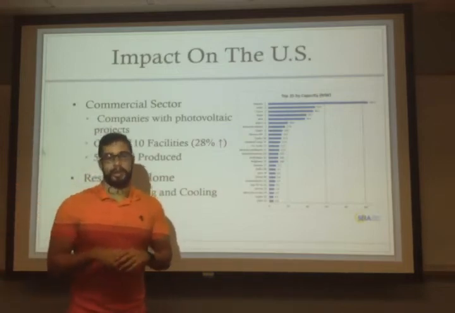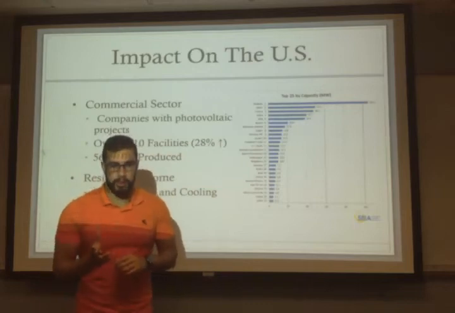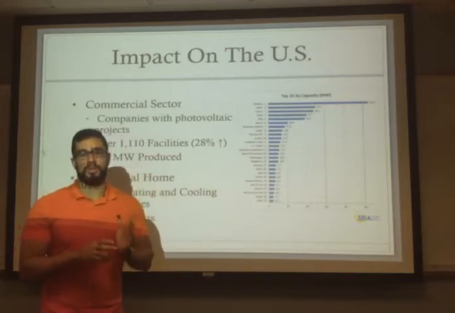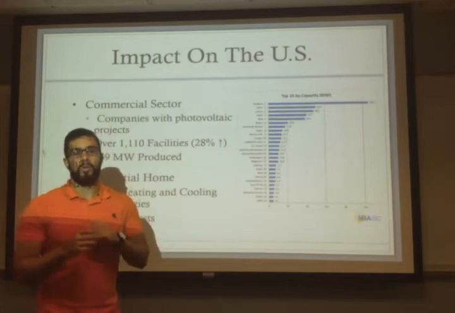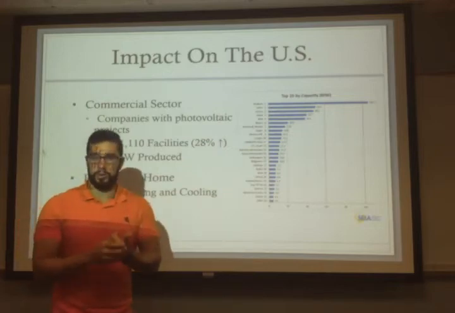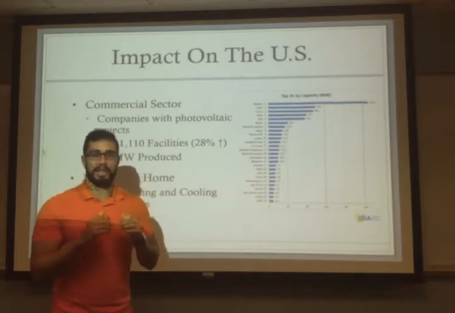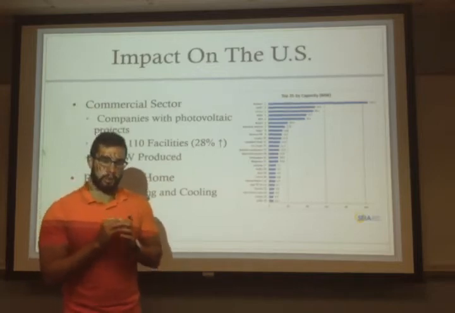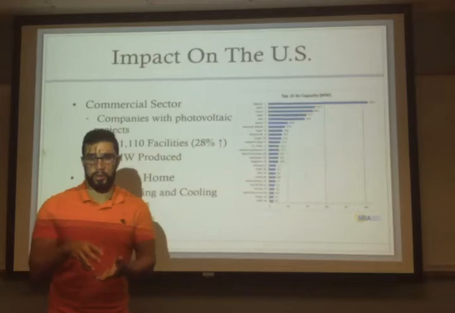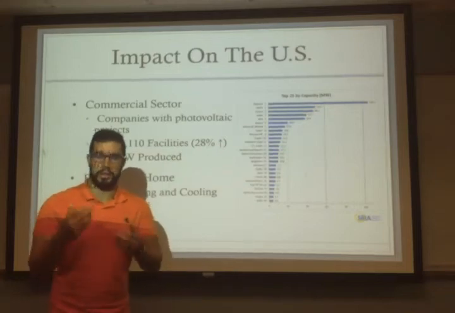We can also look at technology in residential home areas for space heating and cooling. A study shown in 2010 demonstrated that 72% of the consumption of energy in a residential home was due to water heating, space heating, and space cooling. So technology used for this type of aspect in residential home areas will definitely help reduce costs in the long term.